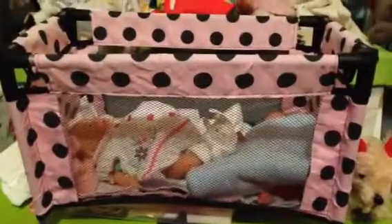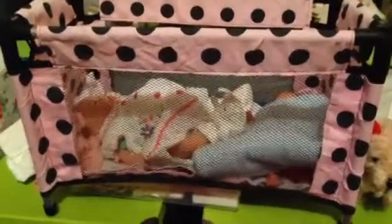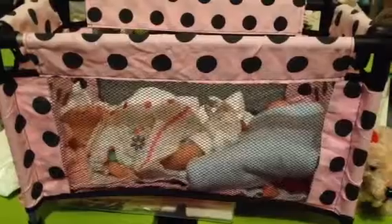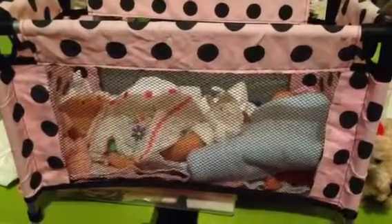Down here, we're excited today because we got a new preemie cot. It's a doll's cot really, but we're calling it our preemie cot and it's by Molly Dolly. I got it from Amazon because it was on offer. I put it together and it was actually relatively easy — it comes in a little bag so you can put it back and carry it about places.